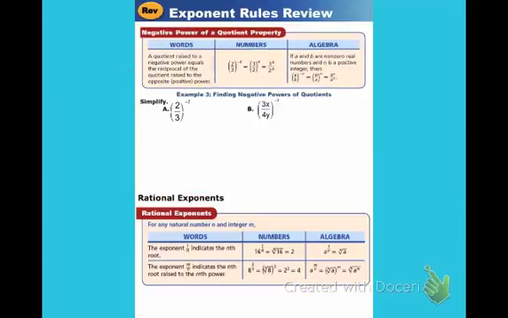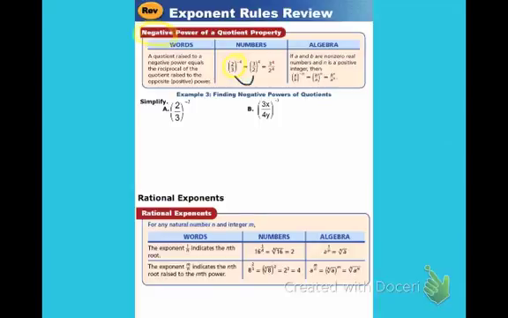And I guess sort of like a version B of that power of a quotient property would be if we had a negative power of a quotient. So remember, the negative exponent really just told us to take the reciprocal. Well, if we have a quotient and we take the reciprocal, what was in the numerator goes to the denominator and vice versa. So, taking a look at the example that's presented here in the box, we have 2/3 being raised to the -4th. Well, look what that does.